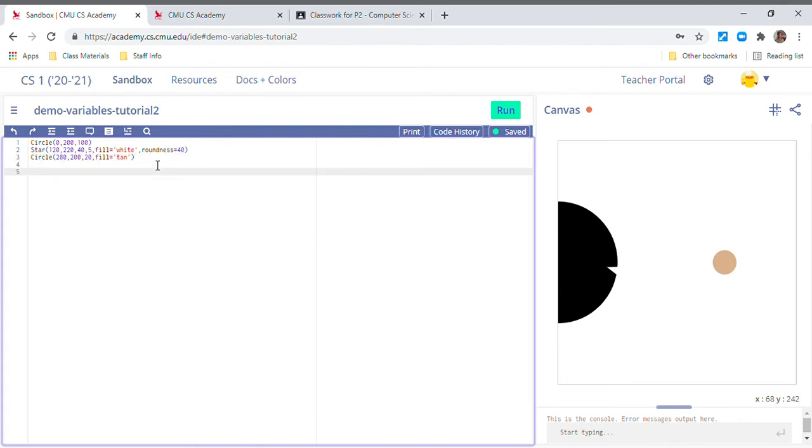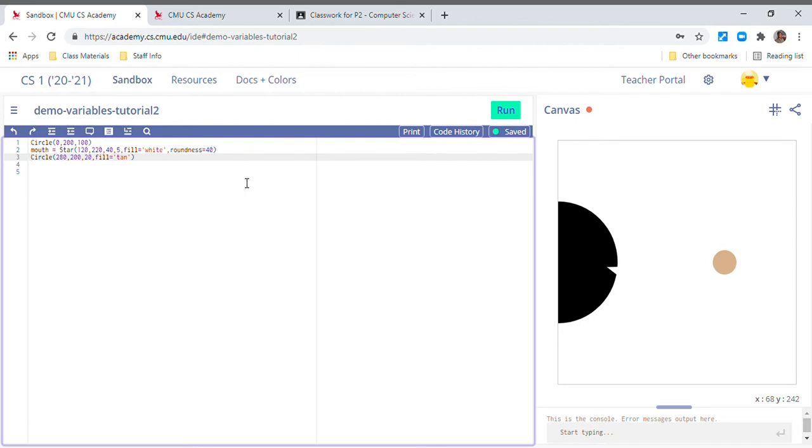To animate any shape in CS Academy, whenever we have a shape that's going to change, we have to first give it a name. So the star I know is going to change, so I'm going to give it a name. Mouth equals. That's how you give a shape a name. You can choose the name as long as it's short and descriptive. Don't say something like M, because when you look back at your code, you may not know what M is supposed to represent. So mouth, short but descriptive.